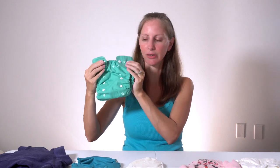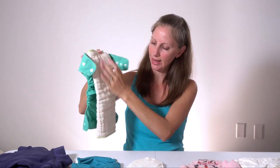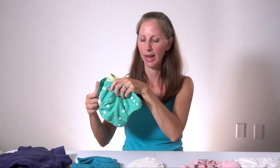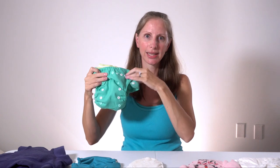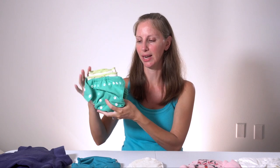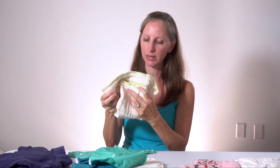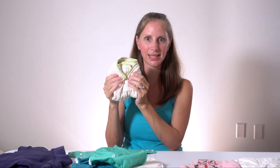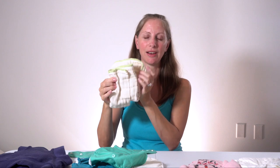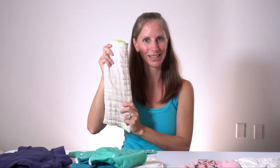This is a Poppy wool cover that closes with snaps. What you can do with this type of cover is trifold the prefold — just fold it in thirds — and lay it inside, then bring the cover up and snap it onto your baby. When practicing EC, we don't worry as much that some poop might leak out of the prefold onto the cover, because we're hoping to catch some or all of that poop in the potty. For those who don't practice EC, it's more common to fasten the prefold with pins or a Snappy, but with EC that's just one extra step to unfasten.